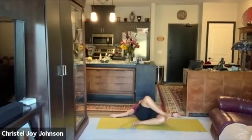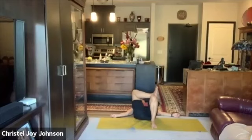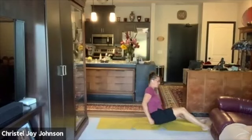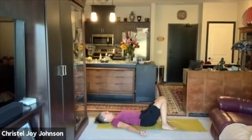And then from there, you're going to let the right knee lift everything up. Walk your right foot over to the right again-ish. Bring that left foot down. And one more time, take that position you started the class with. And notice your back body against the floor. Maybe notice emotionally, mentally, breathing, all that stuff we checked into at the beginning, and just see if anything has changed.